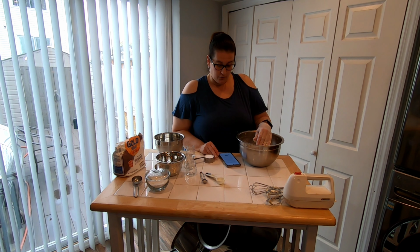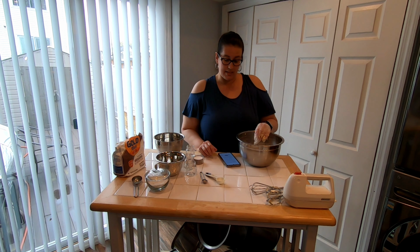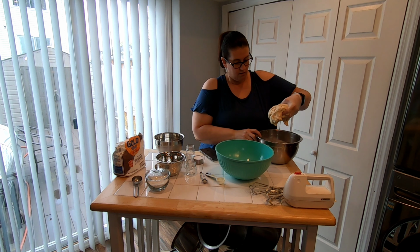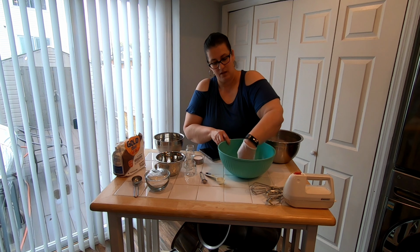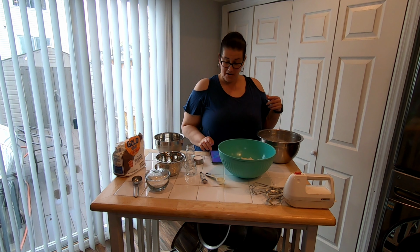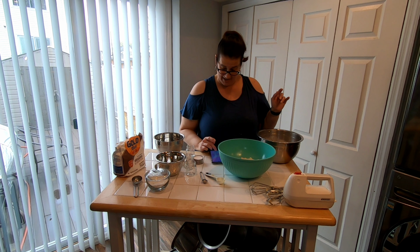Now it's telling us to transfer it to a buttered bowl and cover it with plastic wrap, and then we have to allow it to rest in a warm place until it is doubled in size. I have my other bowl here, which I've already slightly buttered. I'm going to put that in here and cover it up with some plastic wrap. And then I will see you in an hour and a half when this apparently is going to double in size. Very exciting. See you in a bit.